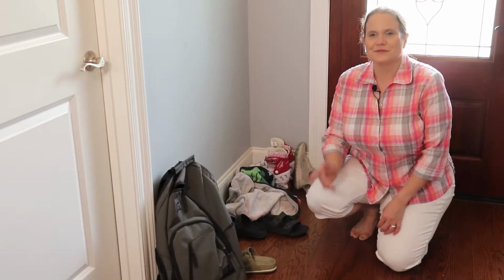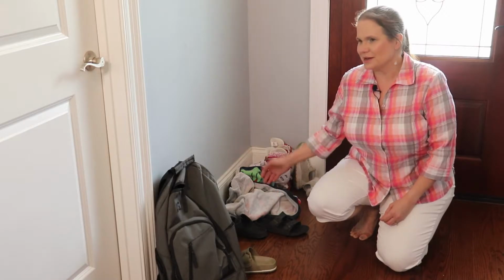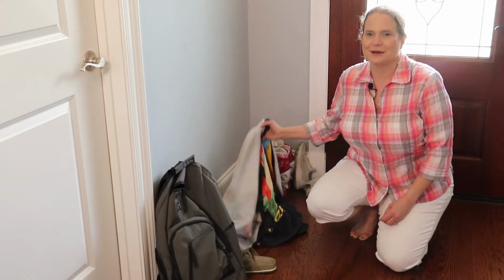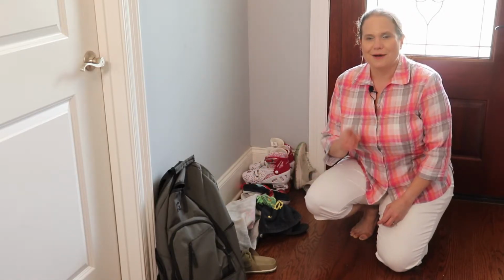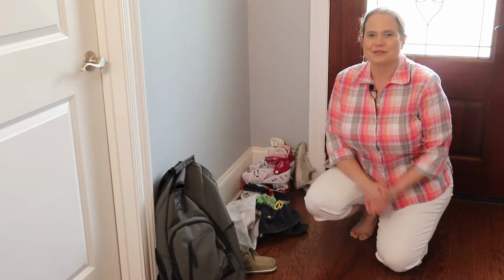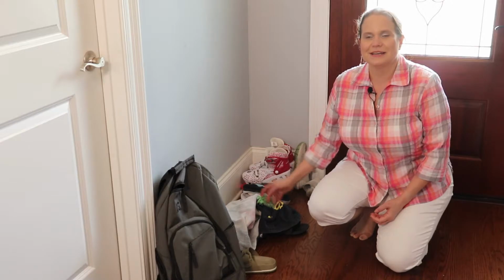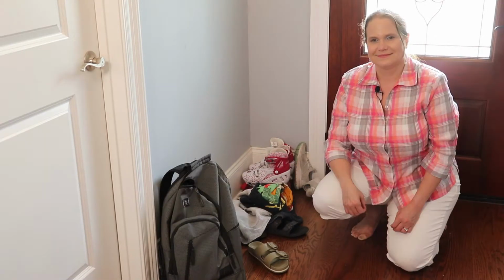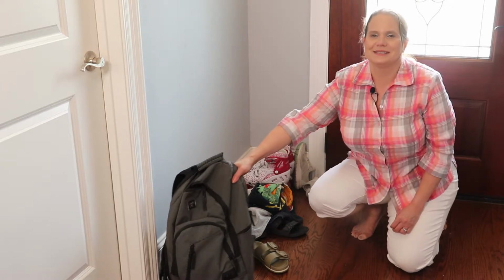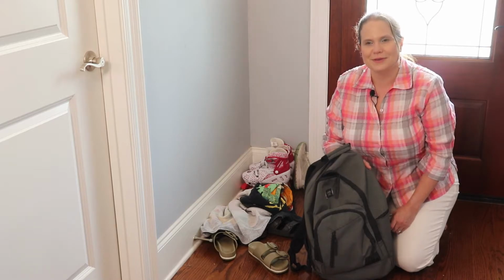Low surfaces such as floors or stairs often become dumping grounds for things like shoes or backpacks or other things that need a home. It's easy to walk through the door and just drop things right on the floor. However, if you live with someone who has vision loss, or if you have difficulty seeing yourself, clutter can actually be dangerous and make it difficult to navigate an environment. Start by giving everything a place to live so you'll know where to put it when you walk in the door. This will get it off of the floor and make it easy to find when you need it.